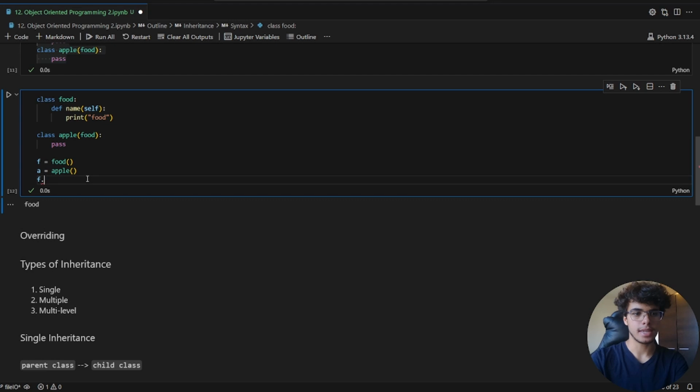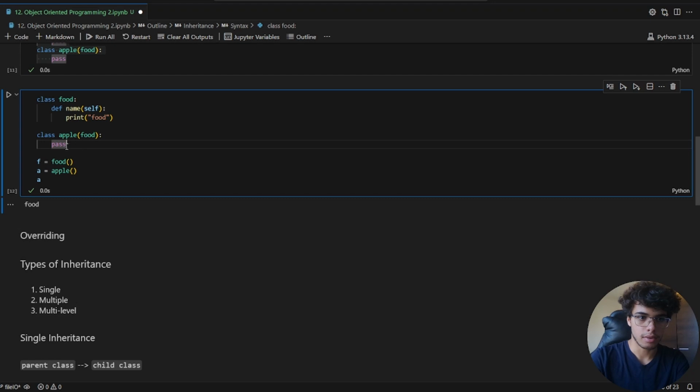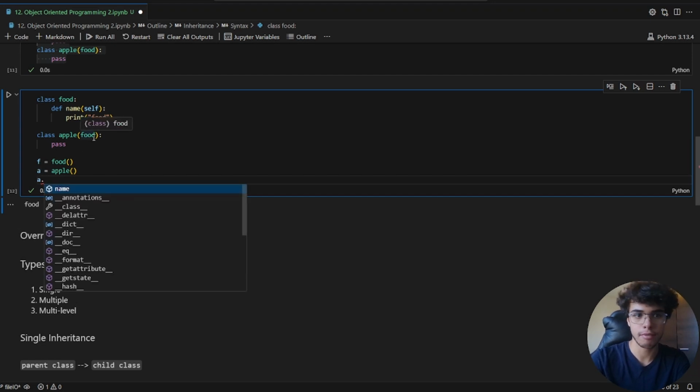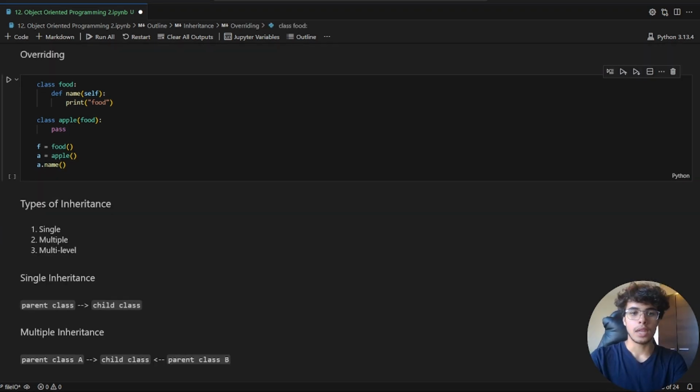Now, let's say I wanted to see the name of the a object that I created. As you can see, we have not created a method inside of apple called name. But because apple inherits from food, I can use that method inside of apple. So let's run it and see what happens. And we get food.